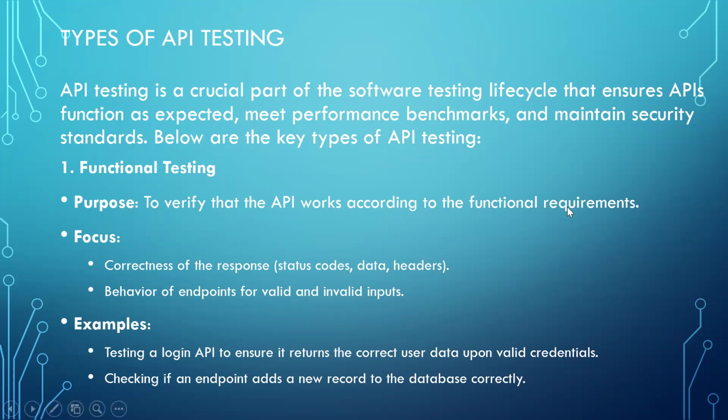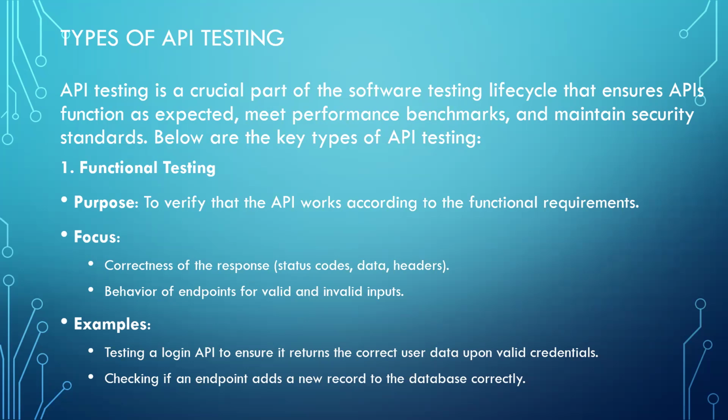Now, there's also a point that I did not note. Just like every other testing that you have done, you need your documentation. Every API testing also needs documentation. You need to know your requirements. What am I testing? What am I looking for? What goal are we achieving with this? I don't know if it makes sense. So now you are able to do your functional test with this: these are the functional requirements, these are the things that I want from the documentation.